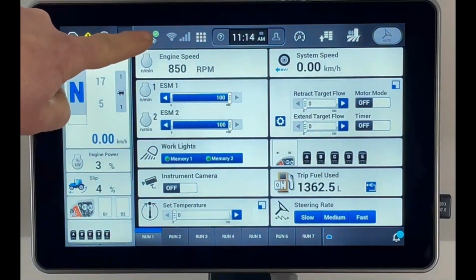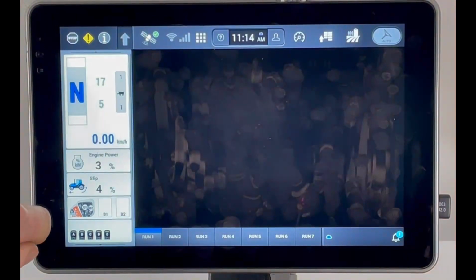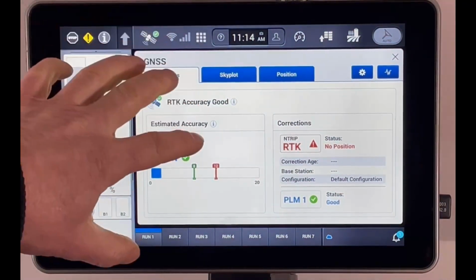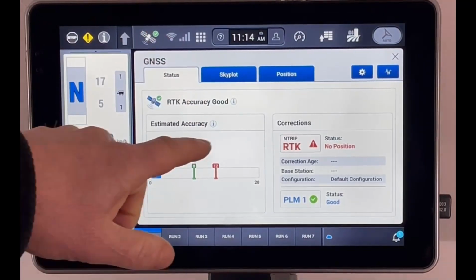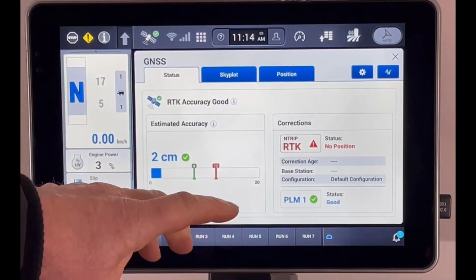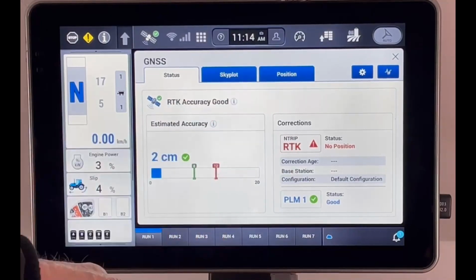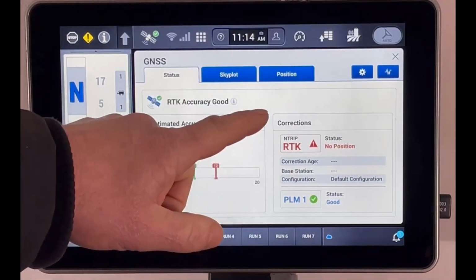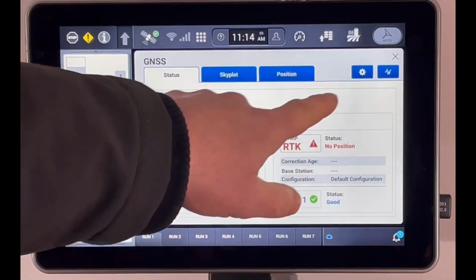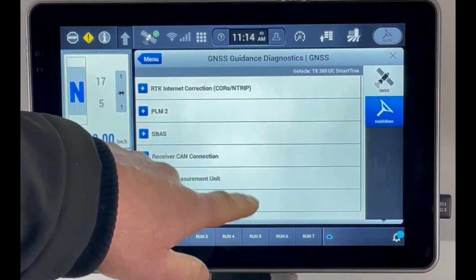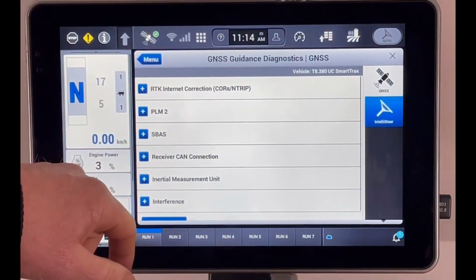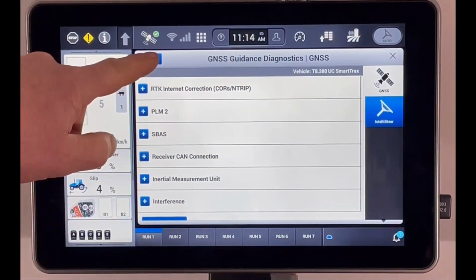most of the time. If we go along to the next button, this is our GPS or GNSS status, and you want it all to be green lights. The reason we've got a red one there is because it's a simulator and we can't simulate the position in a field, but certainly in the field and on your vehicles that should be green. This is diagnostics for the GPS as well.